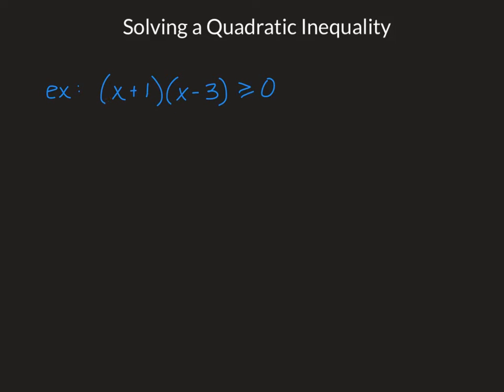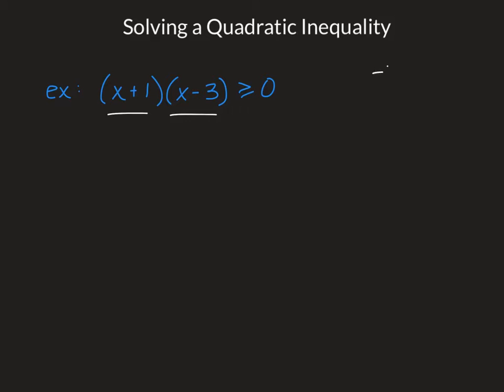We want to know what x values, when we plug them in here and here, will give us 0 or a number greater than 0. So 0 or a positive number. Well, in math, the great equalizer is the number 0. So we first have to find what makes this 0. And factored form allows us to find that. So those are like our important numbers.